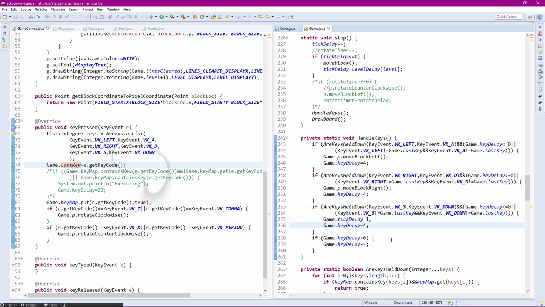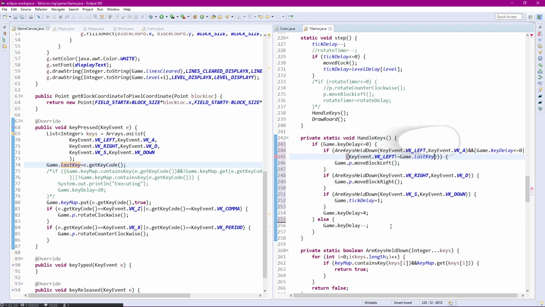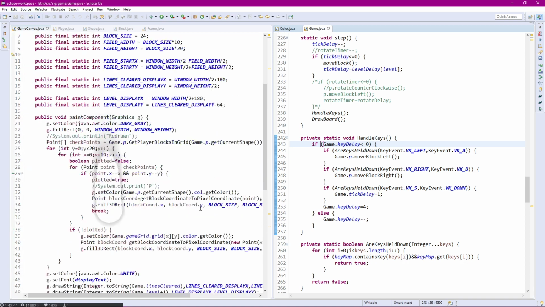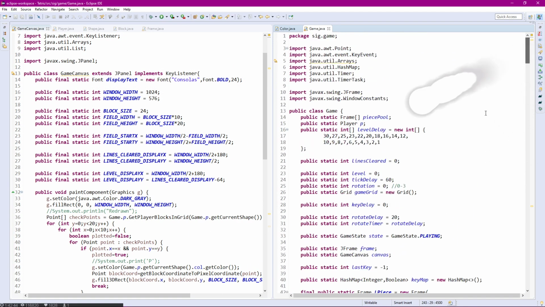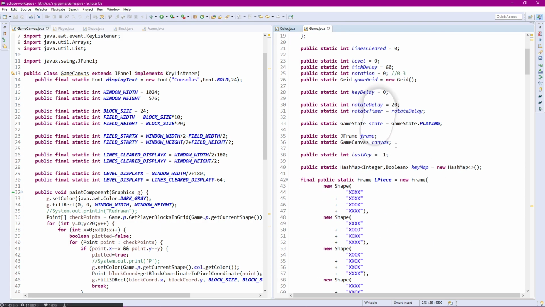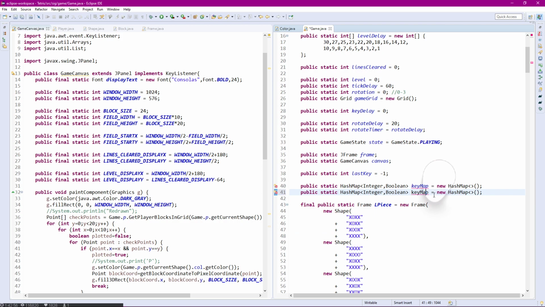I think the solution is to have every key have its own key delay. Yeah, every key needs its own key delay. That's what is going on here. We can't share key delays because sometimes you need to press another key. So if we reset our structure to this, we can't just have one key delay anymore. Every key needs to keep track of what its key delay is, so that when you hold it down long enough, then it starts repeating. So let us now change this structure from being just a direct pressed and not pressed state to being something a little different. Key map and key times.